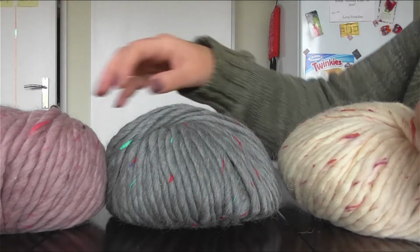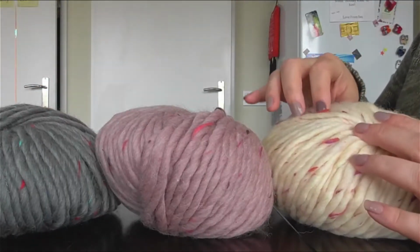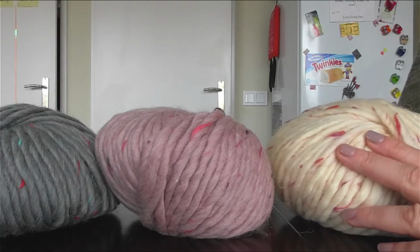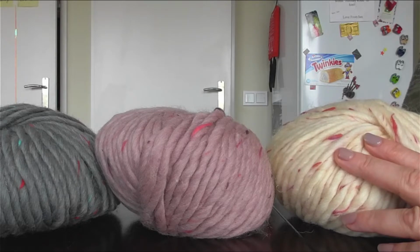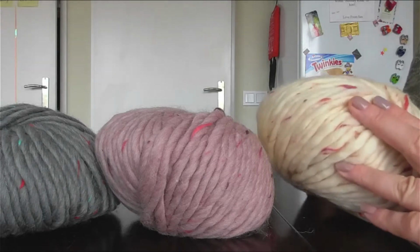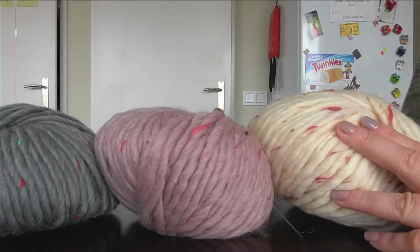I don't know. I thought I could do something like this combination. Like start with the white with the red, and then go on to the pink, and then go on to the gray. I'm actually not going to make a blanket out of this one. I'm going to make a scarf, because I've actually already made a blanket with a white and pink pattern. That's for the dog to sleep on during the winter. She likes soft things as well, and warm things, because even though she has a coat, it doesn't mean she doesn't get cold.